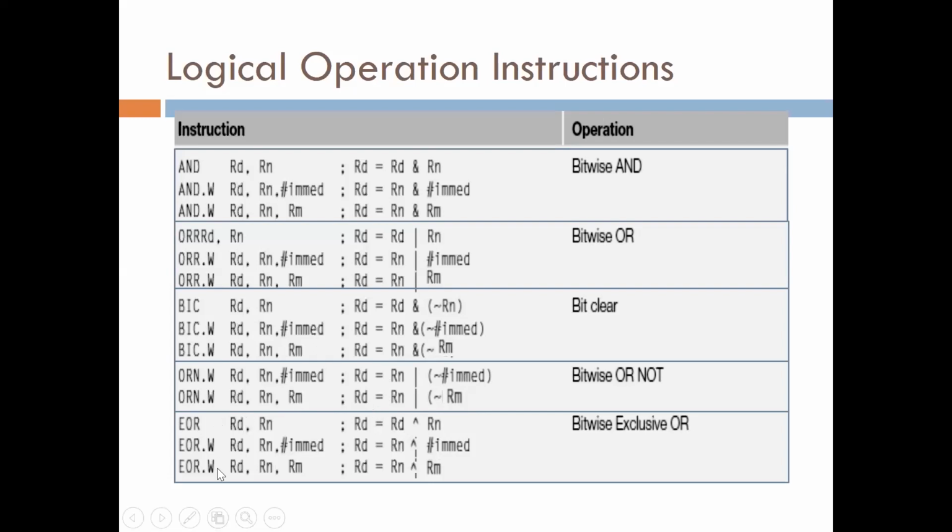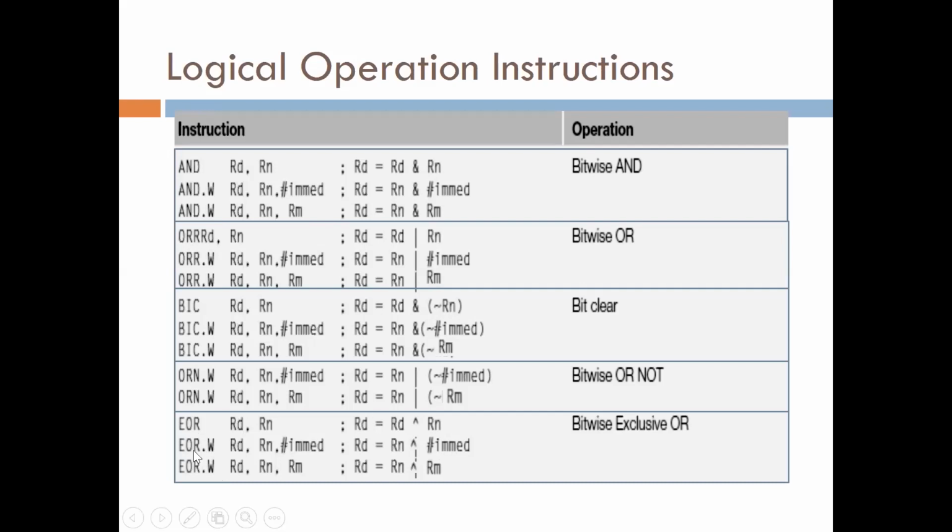Next set of operations are based on the bitwise exclusive OR operation. The mnemonic used for exclusive OR operation is EOR. EOR Rd, Rn: the content of Rn is exclusively ORed with the content of Rd. The result is stored back in Rd. So all these operations are for 32-bit data, and the registers used are 32-bit registers.